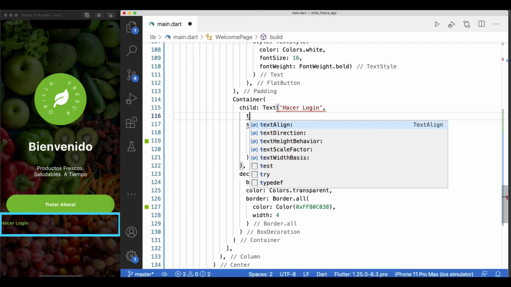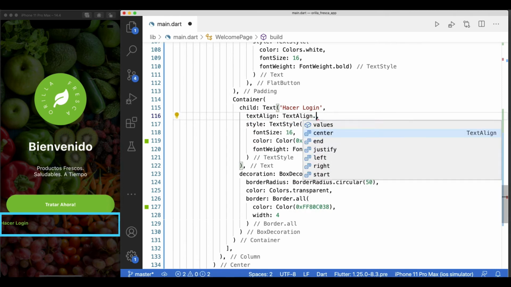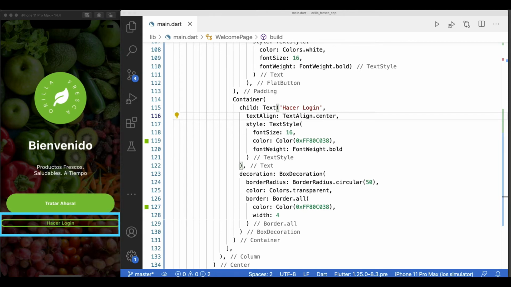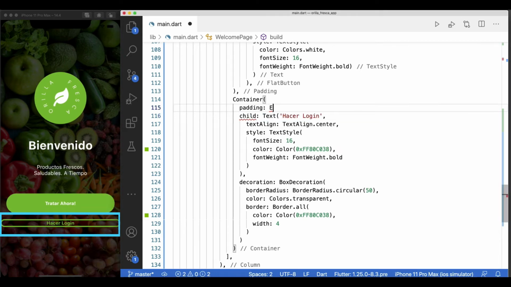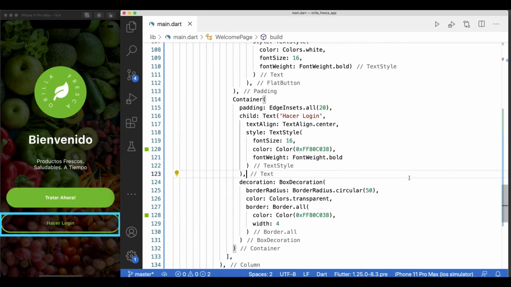Center align the content of the text widget. Add some padding all around the container.